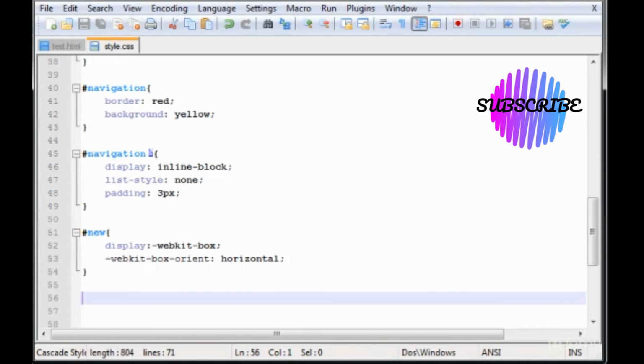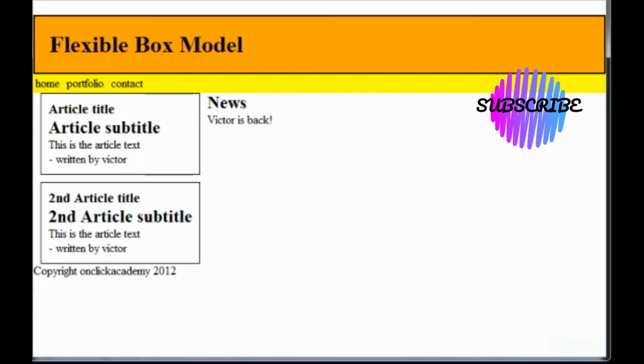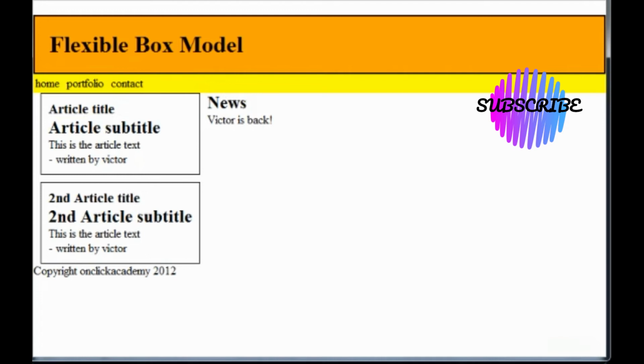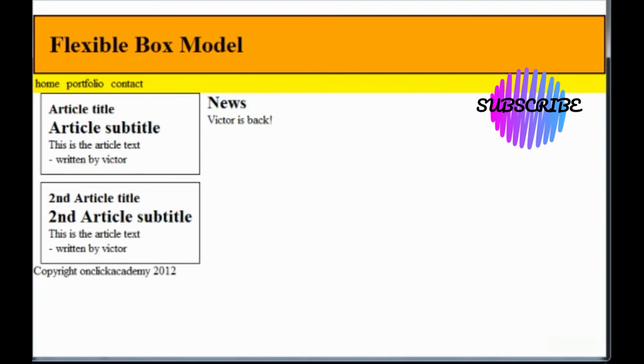As you will see now, if we go here to Chrome and click here, there it is. Okay, you see that already the box, which is the new section, I don't have a border yet, I'm going to place a border, but the box, which is the new section, is already horizontally with the other boxes.